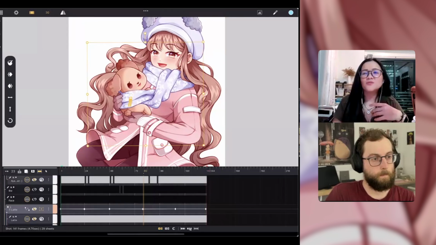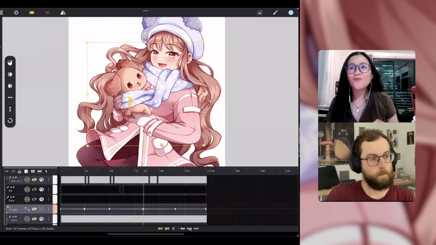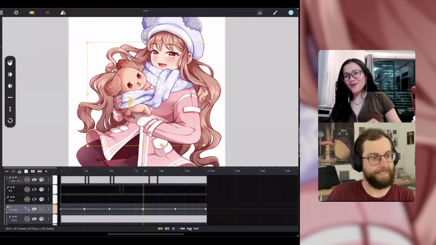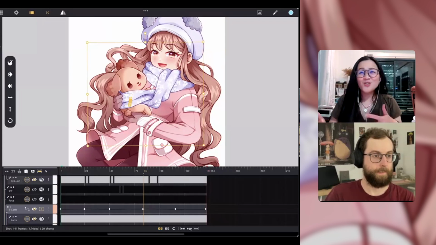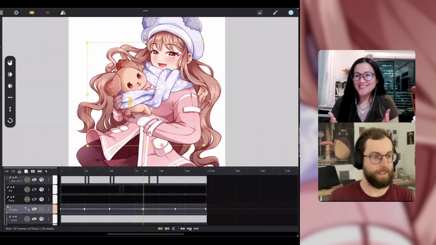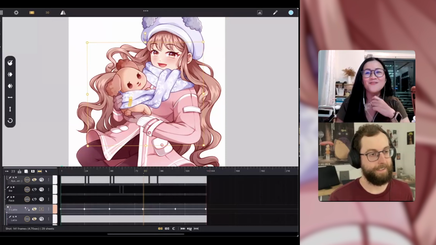It does affect everything in that layer. So it's more tricky to find a pivot point as compared to if you have things separate, because you already know where to put them. Like with the arm separate, you just put it here and here. So in a way, by structure, it is easier as compared to making huge chunks of layers and trying to make it work. So it's definitely trickier.